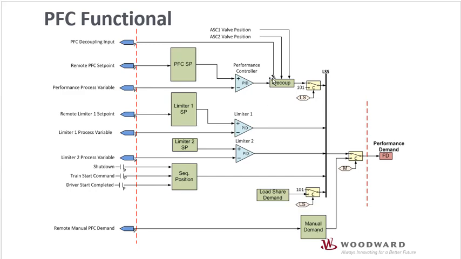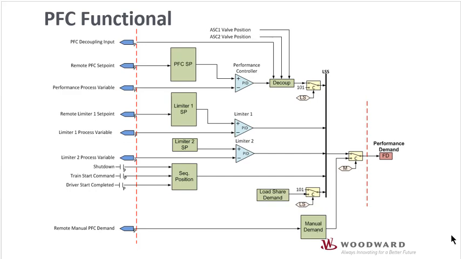Decoupling logic is used to anticipate the effect of other controllers on the performance control. So if the anti-surge stage 1 valve position opens, this will recycle flow, and say if the process variable is your suction pressure on the compressor, we know that variable is going to go up due to that increase in flow from the discharge side, and now our performance controller is going to respond. So we're going to go ahead and try to pre-position the performance controller based on this valve position.